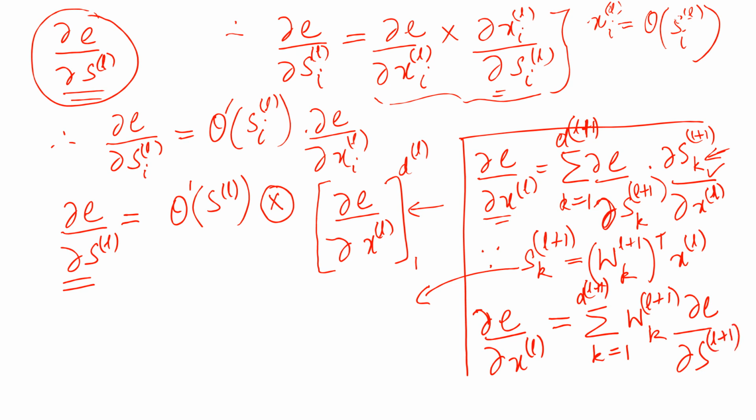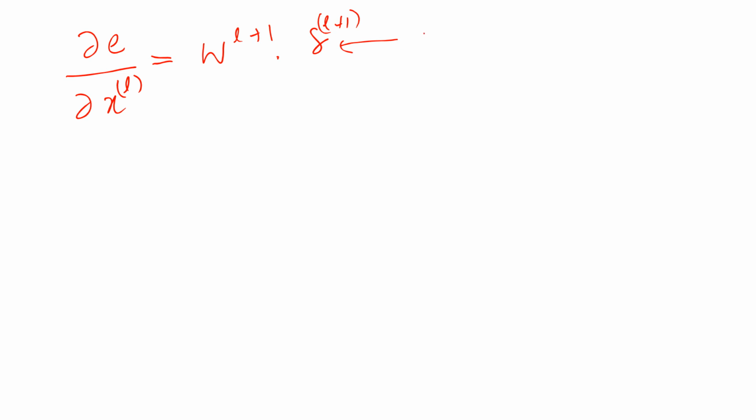If you think about it, this is the weighted sum of these columns. And why is this important? Let me write it down: what have I come up with by doing all of this? Well, I've come up with this equation, and now I think you can actually see what's going on. I have delta E over delta X L equal to W L plus 1 times the sensitivity of L plus 1. Okay, all of that is great. You can see that this is nothing but the sensitivity of the next layer.